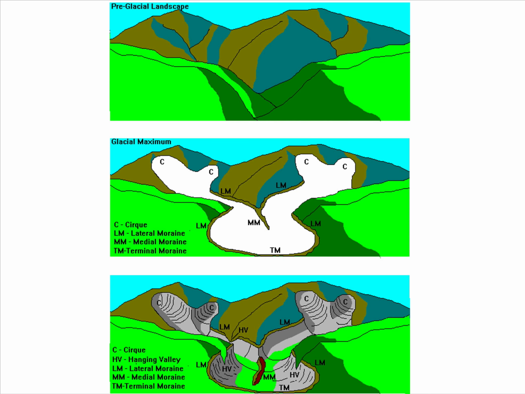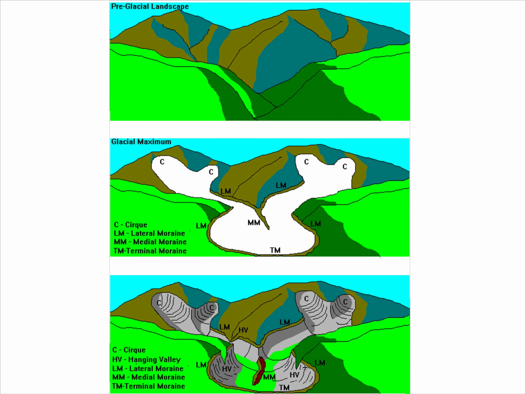Classic textbook image looks like this. We've got a pre-glacial landscape that has these V-shaped valleys. When we start to accumulate snow up in here, that snow and ice starts, under its own gravitational weight and elevation, to move down the valley and carve material out. That carved material then becomes agents to help erode the landscape. Over time, we occupy the landscape with a lot of ice, and once that ice is eroded out, we get these carved features left behind. So we've got cirques, and we've got a hanging valley here that's U-shaped, and then we've got the valley that's a U-shaped valley here.